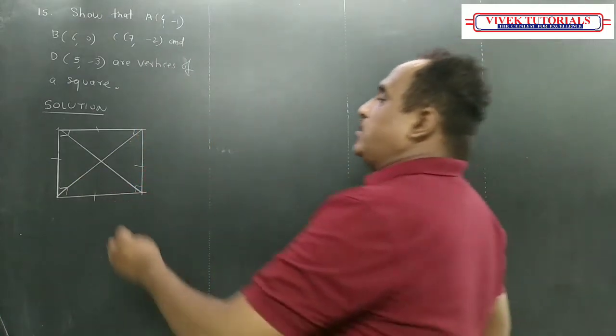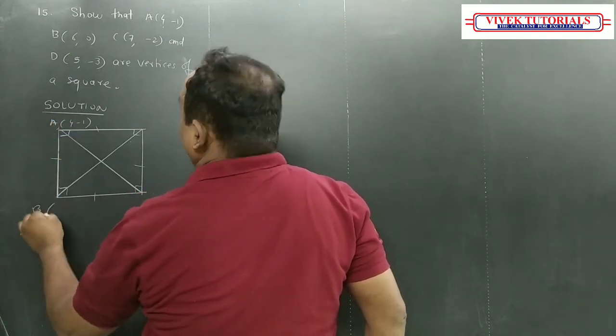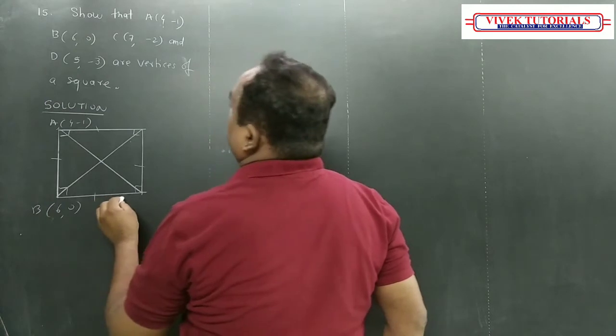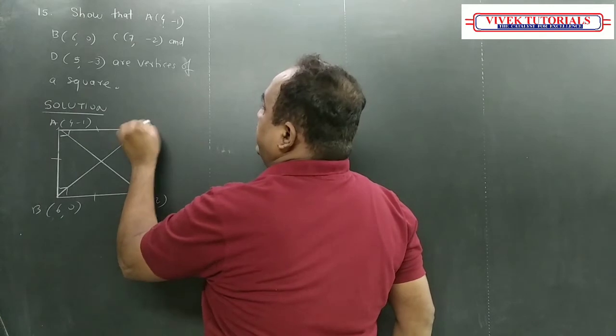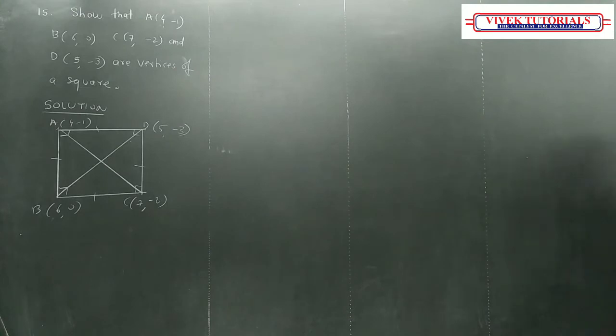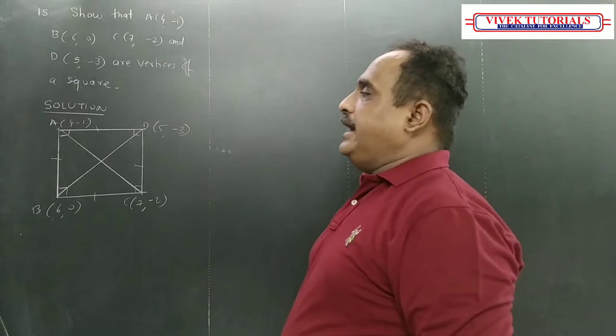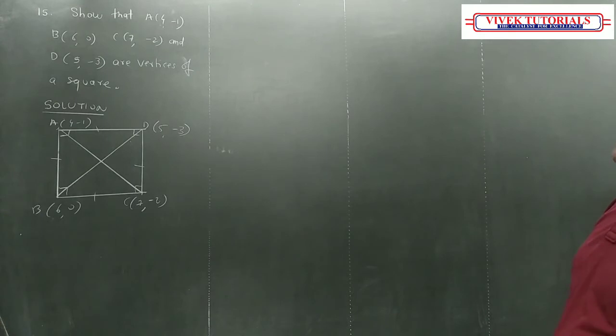तो अभी क्या हो रहा है देखो, A is 4 comma minus 1, B 6 comma 0, C is 7 comma minus 2, and D 5 comma minus 3. To prove this, what we are going to do is, we are going to prove that all sides are congruent. If all sides are congruent, then it is a rhombus. And then we have to find out the value of diagonals. अगर diagonals भी congruent हुए, in a rhombus, if the diagonals are congruent, it is a square. तो उस तरह से जाना है हम लोग को.